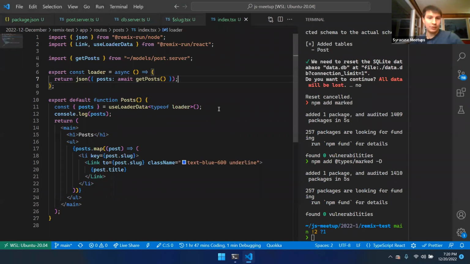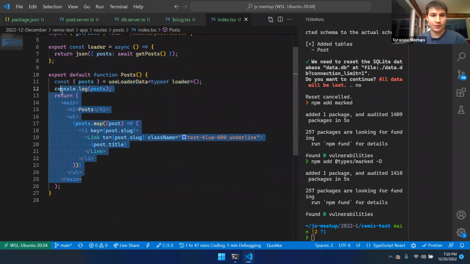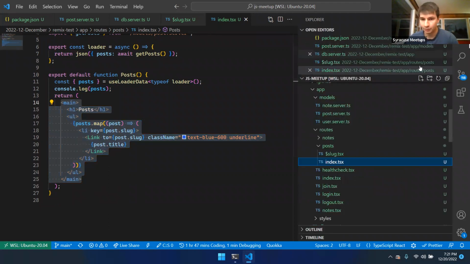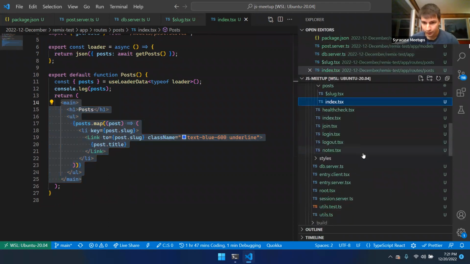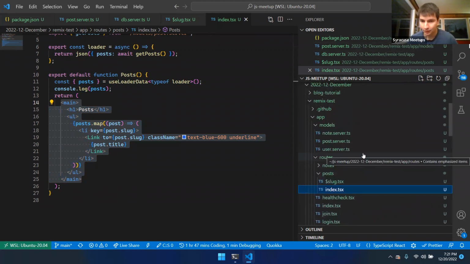Okay, so it's rendering this whole thing. I will point out that there is this main bit, which means that it's also rendering it within a template. So let's see what kind of template we've got here.